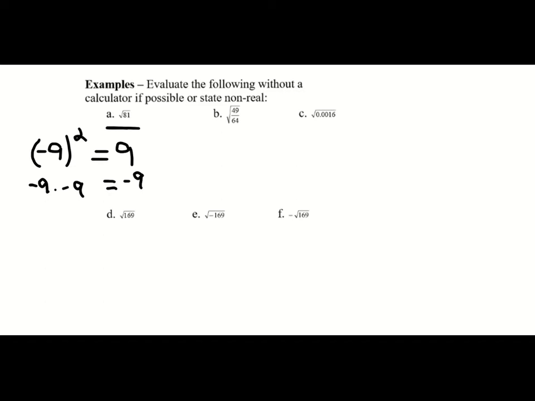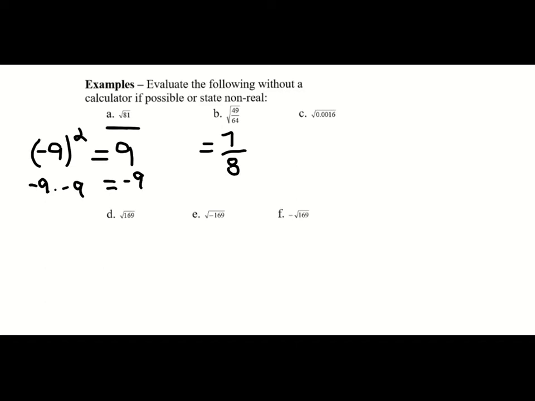For now, we're just going to focus on those real positive solutions, but again, it could be positive or negative. Here for B, we are looking at the square root of 49 over 64. So here, we can take the square root of this fraction because both numbers are perfect squares. So I'm going to get whole numbers for answers. I know that the square root of 49 is 7 and the square root of 64 is 8. So my answer would be 7/8.